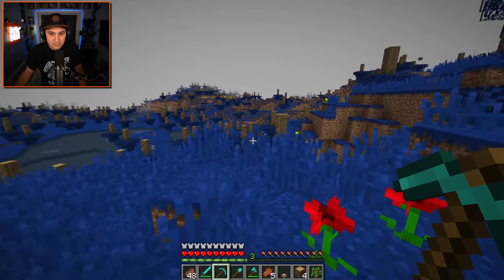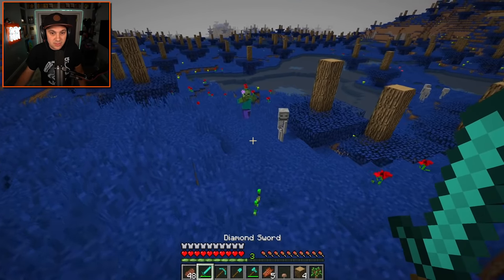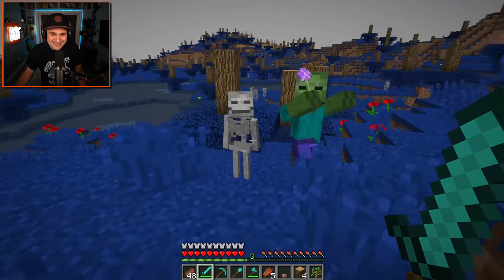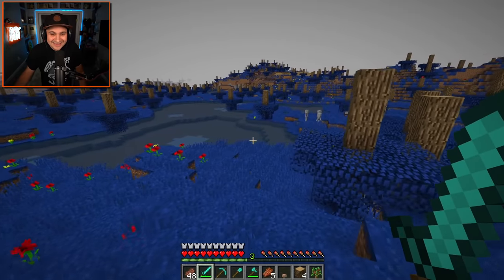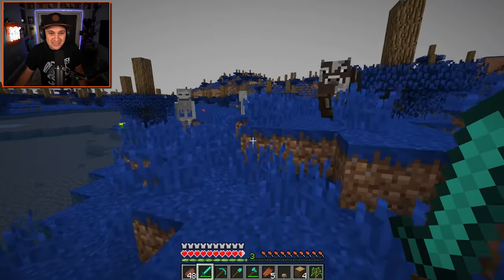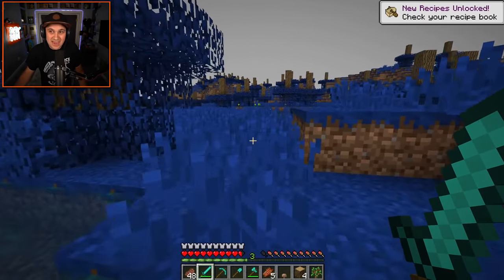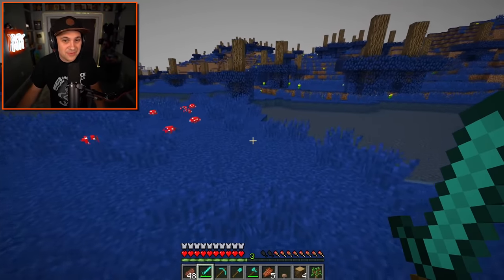Oh my gosh, there's a chicken. Please, don't look at me. Chickens are truly the most terrifying creatures that we've experienced. That skeleton is smiling. They're so happy. All the skeletons are happy, but they are still attacking me. They still shoot arrows, which is very not cool. I don't love that. I wish that they were my friends.